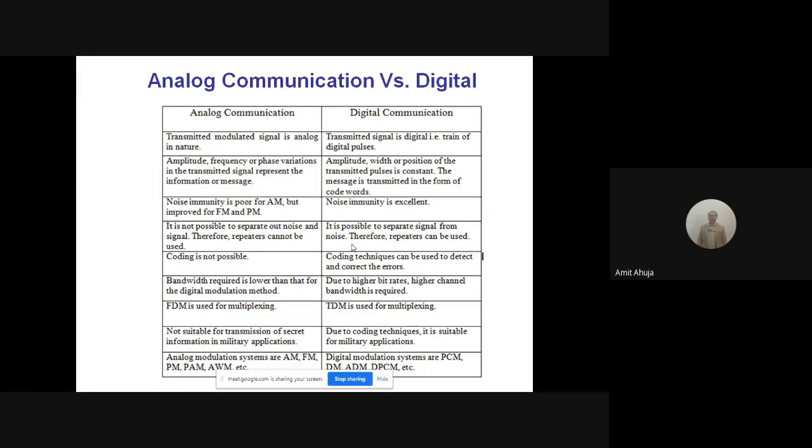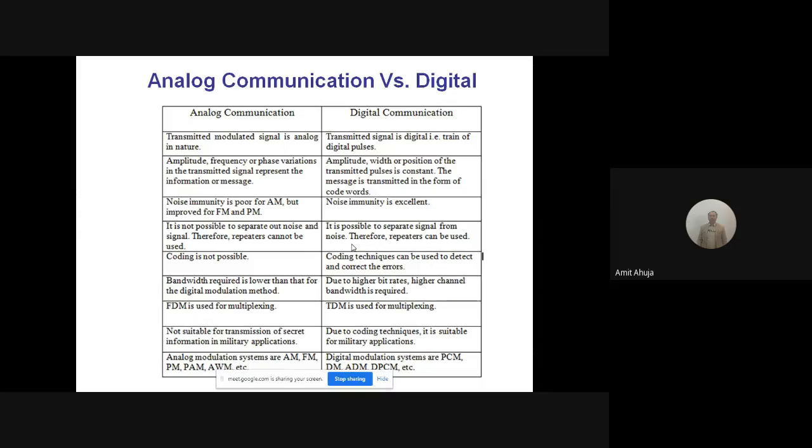So in that respect, even if you have to spend more power, even if you have to spend more bandwidth, defense people would like to have a technology which may require many times more bandwidth and many times more power, but it has to be secure. It is of paramount importance to them as compared to power and bandwidth requirement. That is where digital communication plays a very vital role.